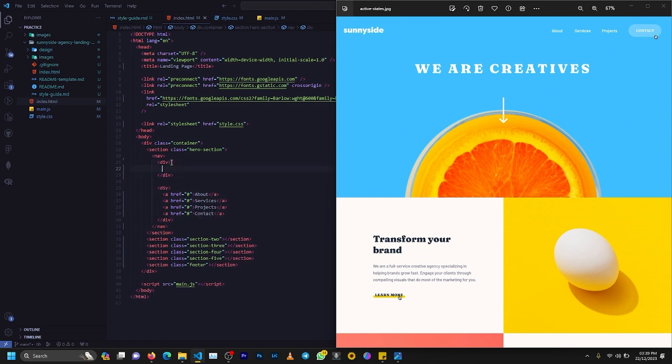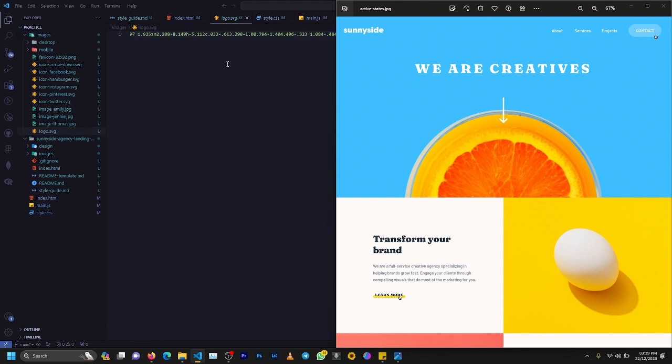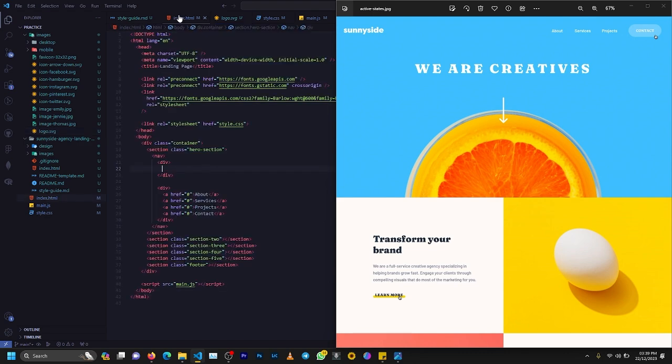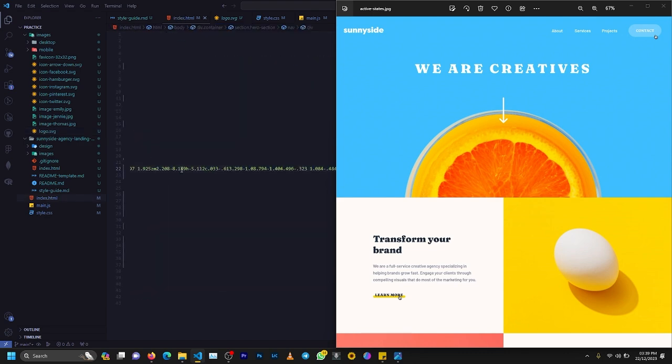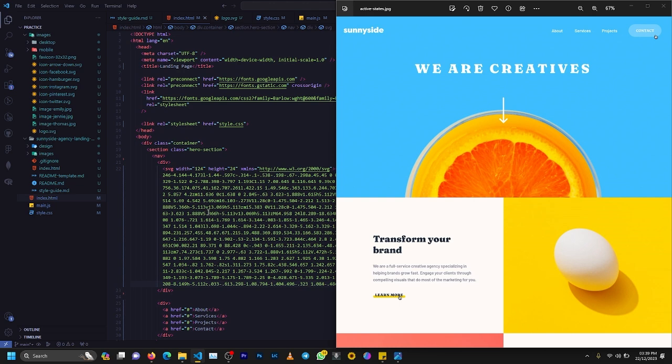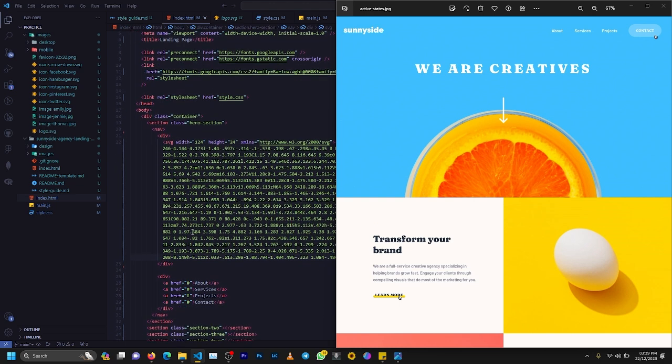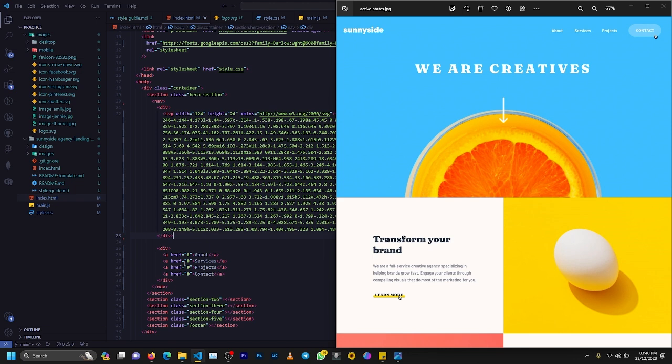Okay, inside here we are simply going to get the image. Now with the images, that one comes as an SVG, which we are going to copy and then paste into the project. You can also decide to use the image tag in doing that, but I realize that with the image tag, if you use that, it becomes difficult to style the SVG later on.